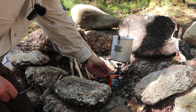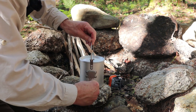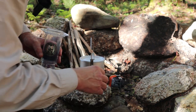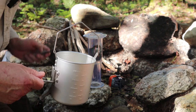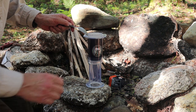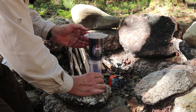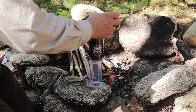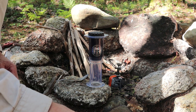My water has come to a boil. I'll turn the stove off so you can hear me — a little bit noisy but not too bad. Let me put the pot on the rock so I can attach the handle for pouring. I'm using my AeroPress, and it's still Rampage Coffee. I'll take the lid off — nice stand-up D-ring on this as well, something else I wanted to point out. I'll give it a tiny stir to make sure it's all mixed through, get a touch more water in there, put the filter and cap on, leave it set for a few minutes, then push it through into my mug, and we'll have some closing thoughts on the Frost from Fire Maple.